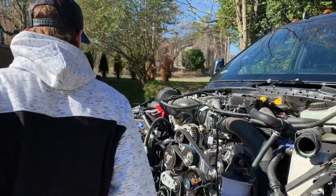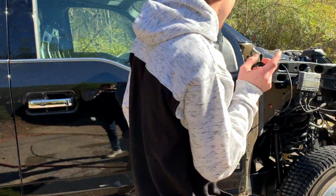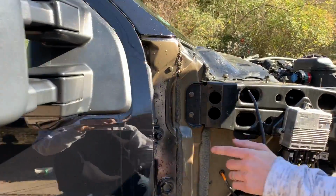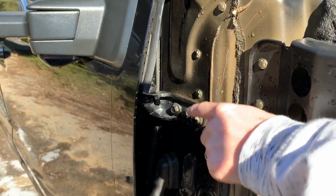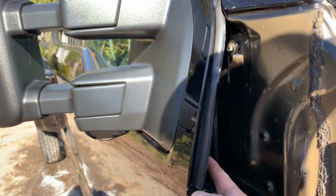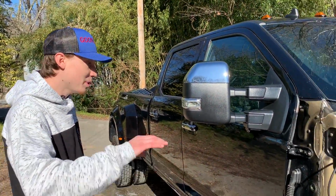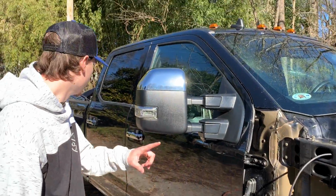And we did notice another thing on this side over here as well. You see this little scratch right here, or a little divot? I was opening the door just to see what it came from. But as you can tell, see it? Striking there, dude, striking very closely. And then the door is a little bit. Yeah, as you can tell, it was hit on this side. And if you can tell by that bolt, it actually moved just a little bit. You can tell a lot of times by the bolt. It kind of went out of place by a couple millimeters, right? A couple millimeters, we'll be able to put that back together.